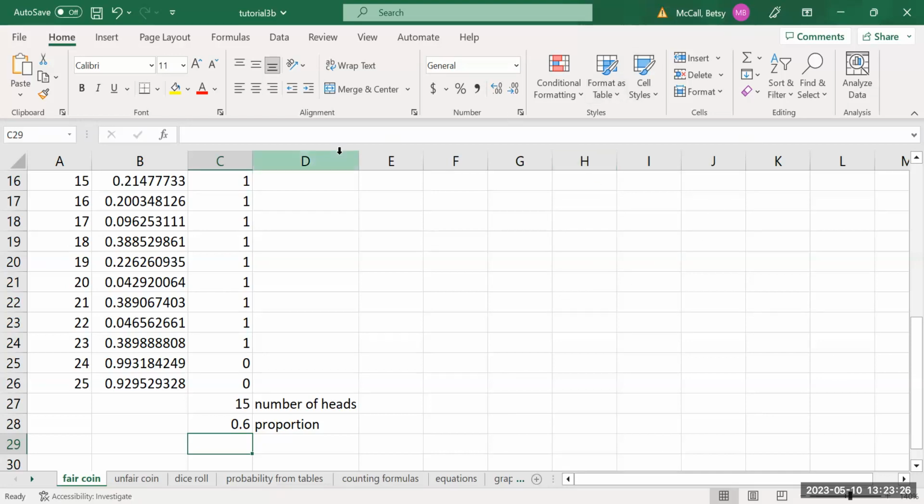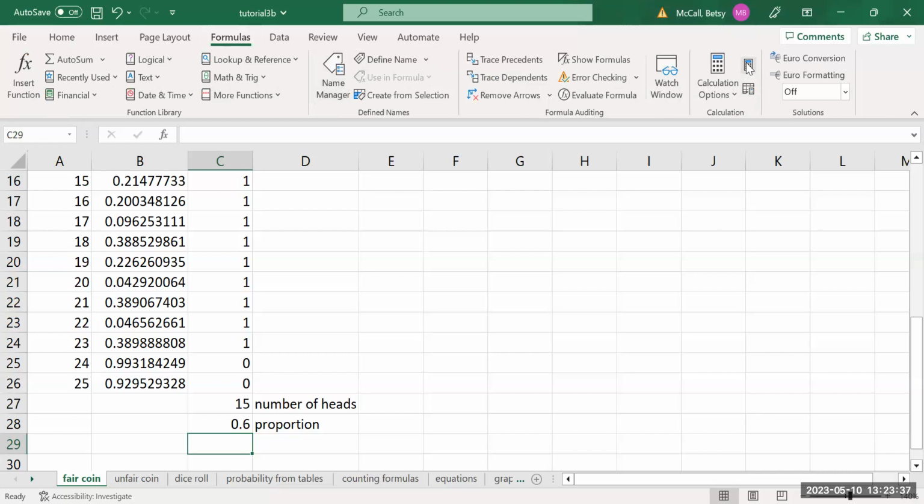And what we can do is, in fact, go to the Formulas tab, and there is a button right here which will tell us to calculate now. So instead of doing a new calculation, I can just have it recalculate again. And you can see that what's happening with our coin tosses is that the frequency of heads is somewhere around 50%. There is definitely some variability.